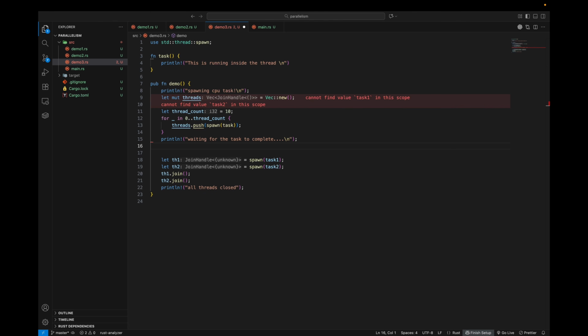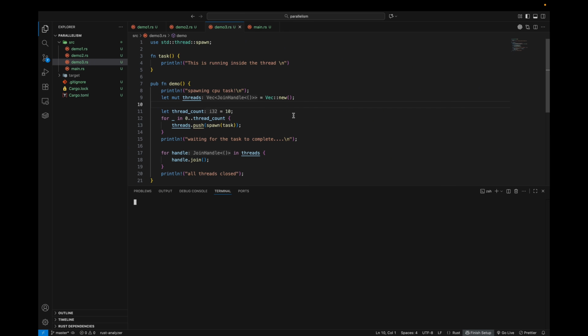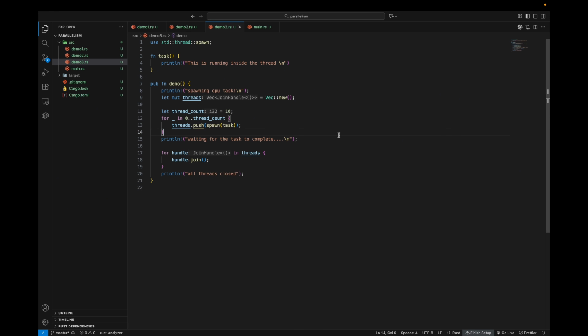And then we're going to join all the threads, and that's it. And after that, all the threads are closed. Let's hit save. All right, that looks good. Let's run it. Let's hit cargo run. Awesome. So this is how you can spin multiple threads using a vector instead of individually defining each thread. Let's move on to the next demo.